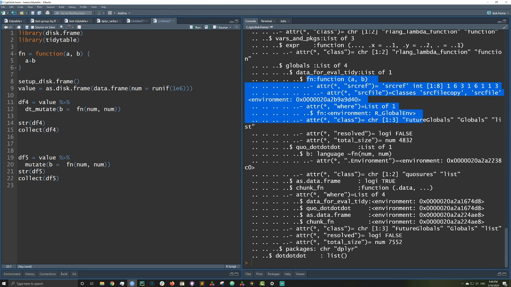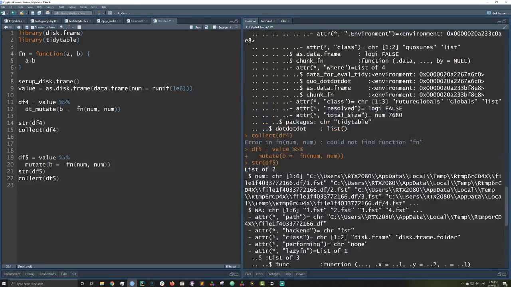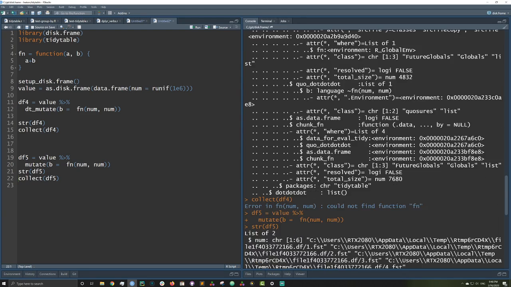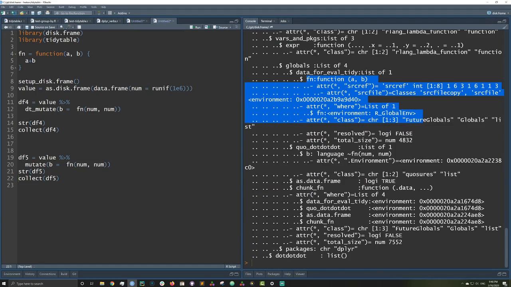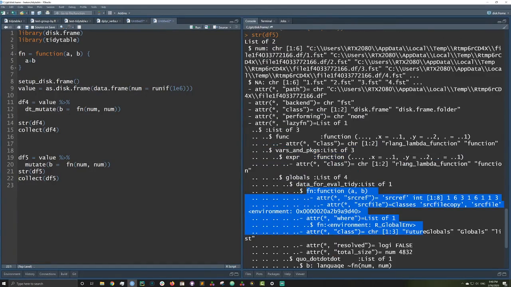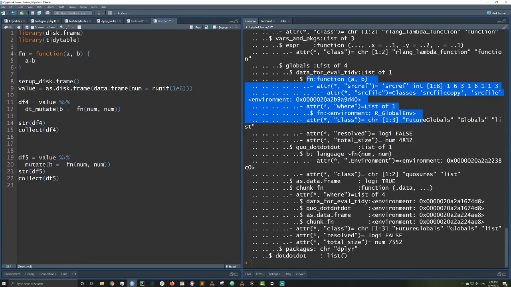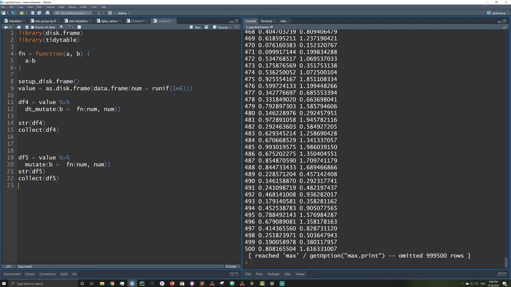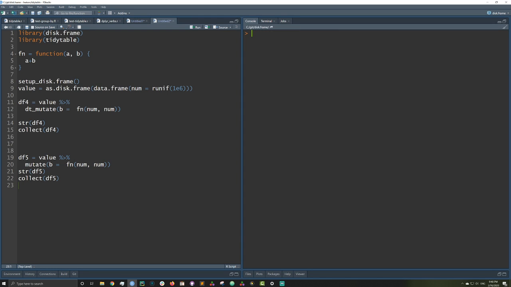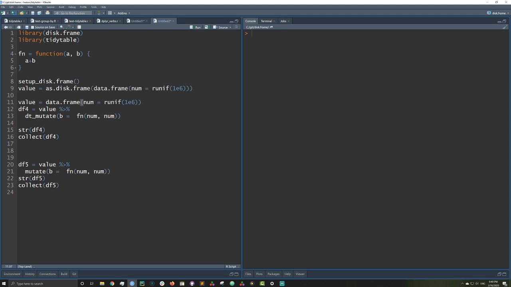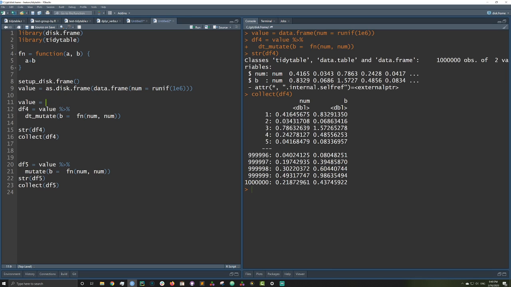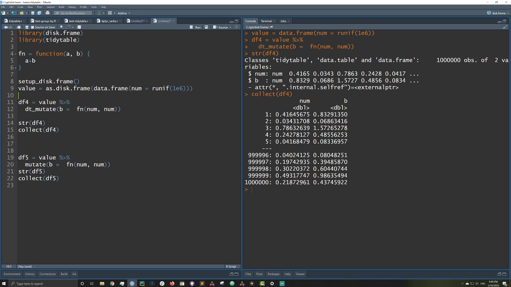I mean, if it's different, it's not obvious. You know, I might have to use some diff tools to figure out what's going on, but everything seems fine. You know, I really don't know what could make them so different. But of course, when I collect on this, it works. Okay, so I think the problem was, if I just don't use the disk frame, I use the data frame normally, that works.